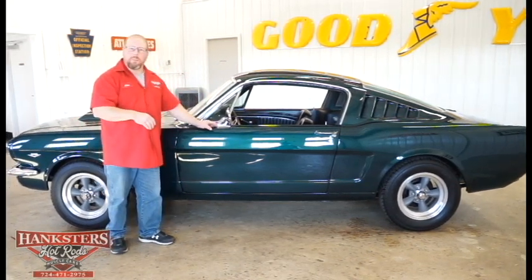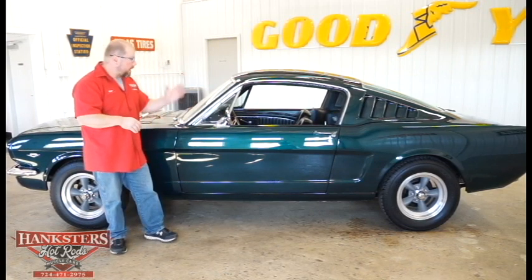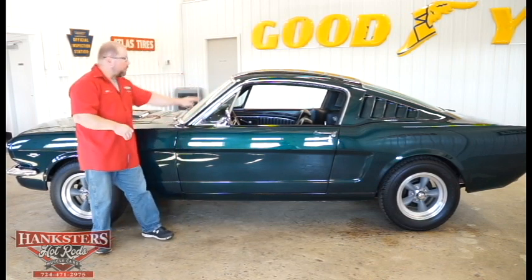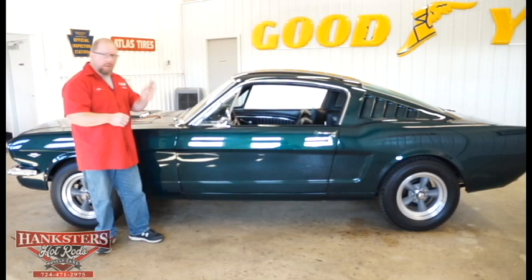We see we've got the mirror up here. Now this is not a remote mount mirror, but the chrome finish on it is in excellent condition. That looks good. All of our trim around our vent windows, all of our moldings around our windshield, those are all in great shape too. Polished up really nice, no dents or dings in them, they look good.